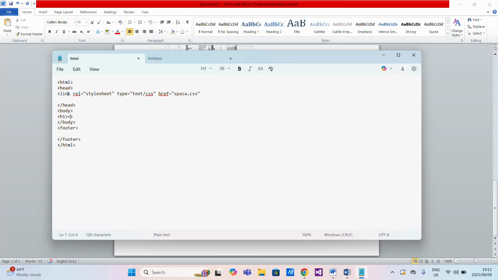H1, close H1. Now our heading for the spaza shop is going to be called Kevadreda spaza shop. Okay, yeah, I think it's good like that.